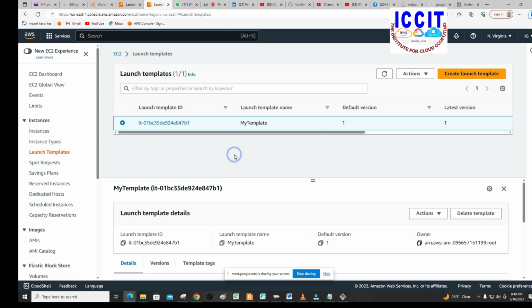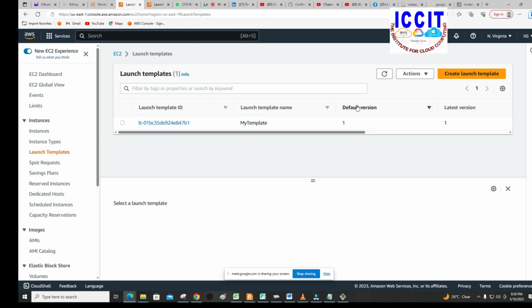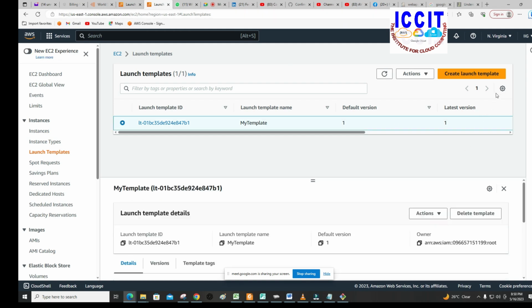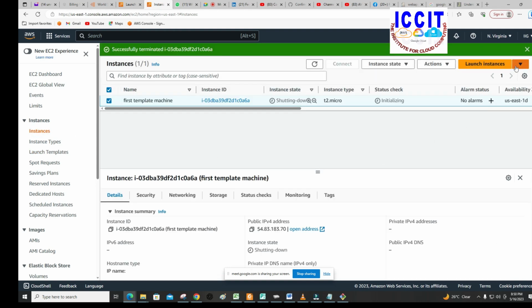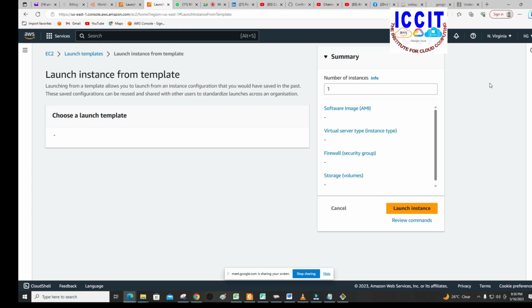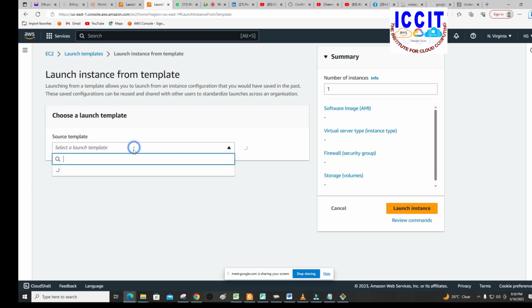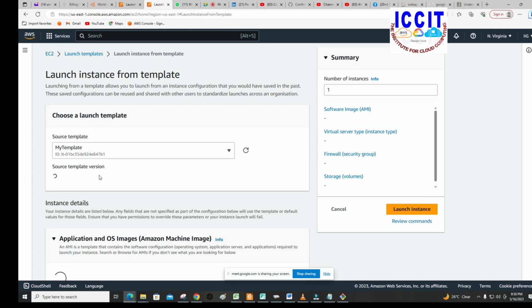It does not mean that if you create a launch template and you use maybe Ubuntu, then while launching the machine from that template you must keep it. Take a look at this. If I want to launch a machine from the template, I come to launch a machine from this template. I choose the template, but I don't want to use maybe the Linux server that I put.